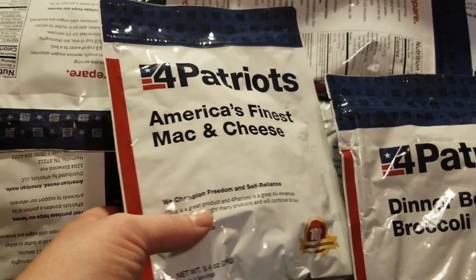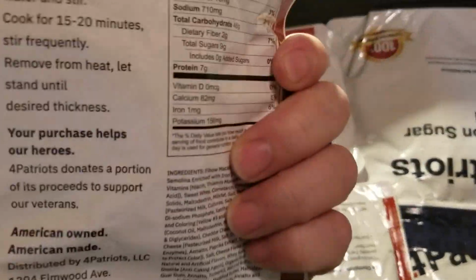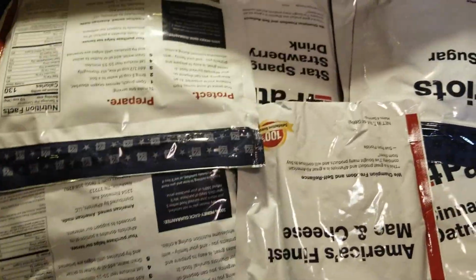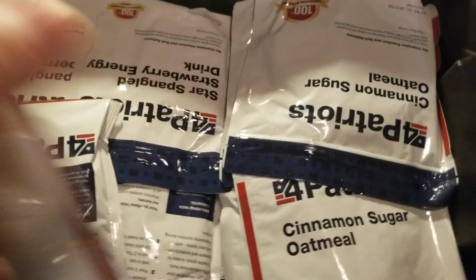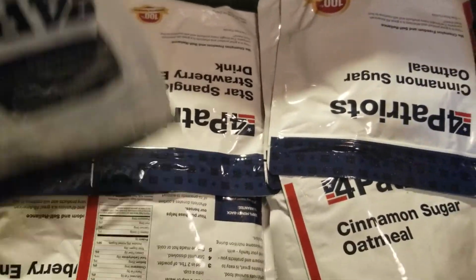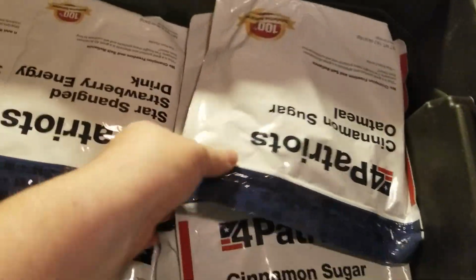America's finest mac and cheese now, not Ma's. Alright. More Dinner Bell broccoli bake. Some more finest mac and cheese. And by the way, that is only 4 servings on the mac and cheese. Some more mac and cheese. Yeah. Potatoes O'Brien. Nice. 8 servings. I don't really think this was worth the 500 or whatever. Could have went and got this stuff a lot cheaper, I'm pretty sure.